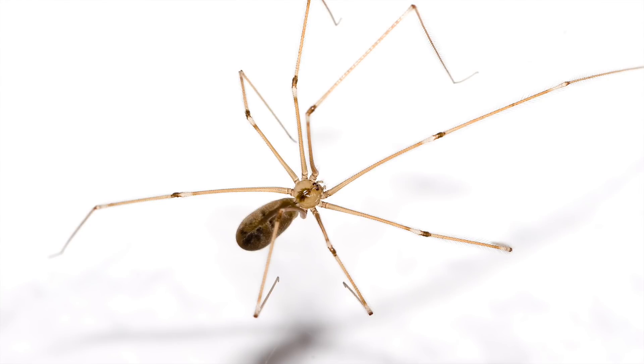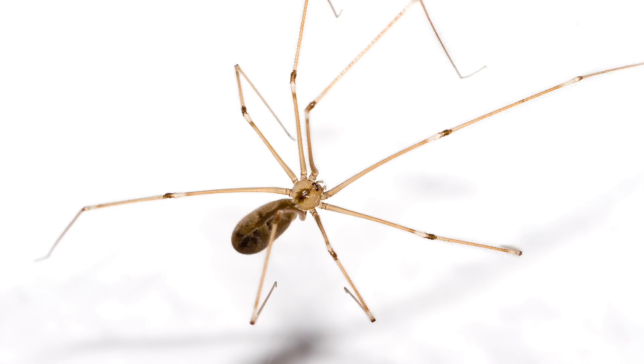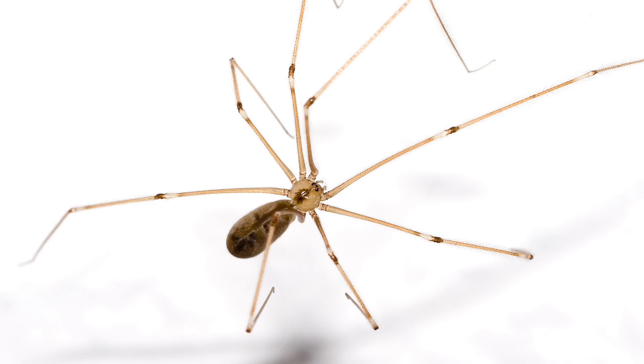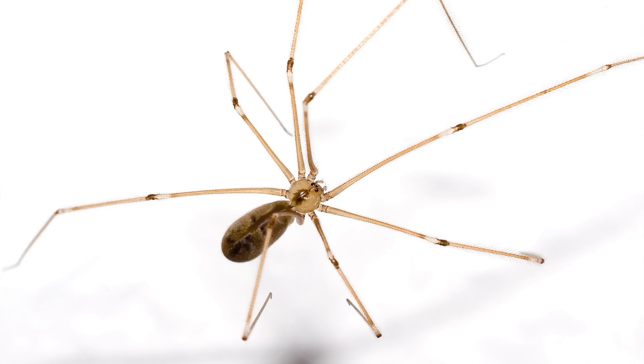They're also sometimes called skull spiders because of the pattern of pigment on their abdomen. What they are is small spiders with long, long bodies and even longer legs. In this photo you can see legs hanging out everywhere out of focus — the body is suspended beneath these really, really long legs. Generally they just sit in their cobwebs, wait for something to come along, then move abruptly and kill and eat whatever they find. They also have a reputation for being spider killers — they'll eat other spiders that stumble into their webs. That may be one reason I'm not finding many Parasteatoda right now: maybe they move indoors and discover the place has been colonized by lots of Pholcids who gobbled them down.